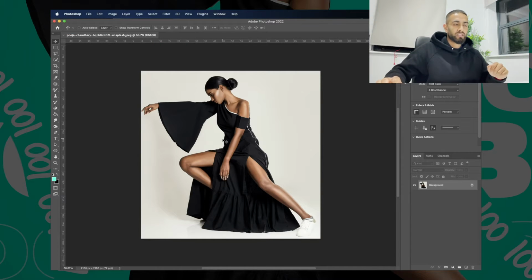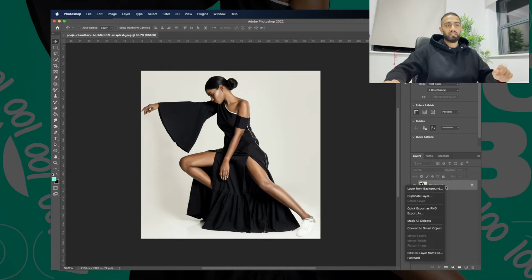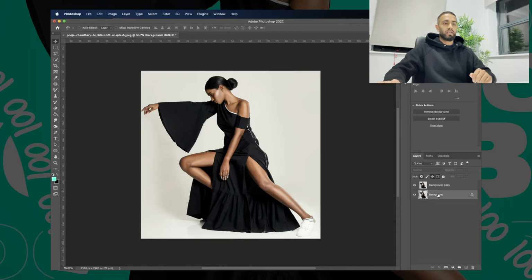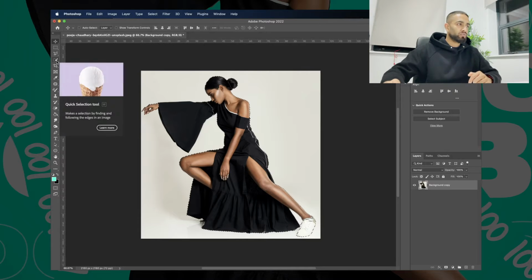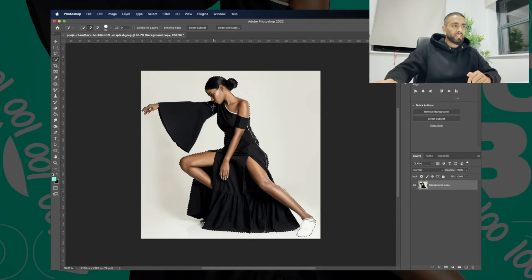We have this image here. We're going to start off by clicking select. In fact, duplicating the image, get rid of the background. Now we have a free image. Click select, subject, go to the quick selection tool. Any lines you see in the middle of the image, just click. Looks all good to me.